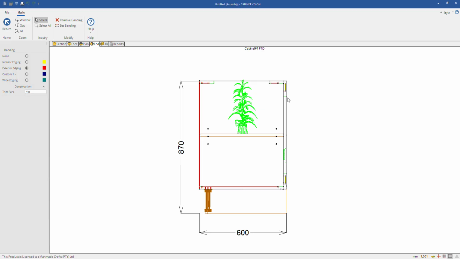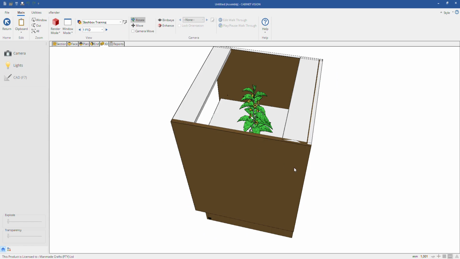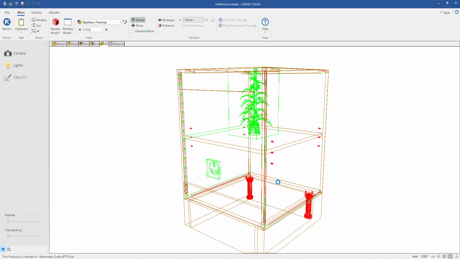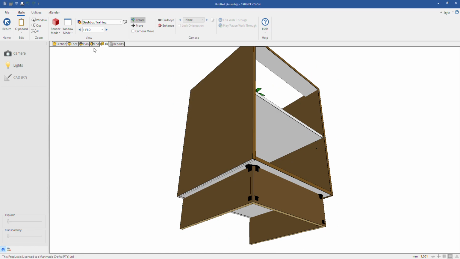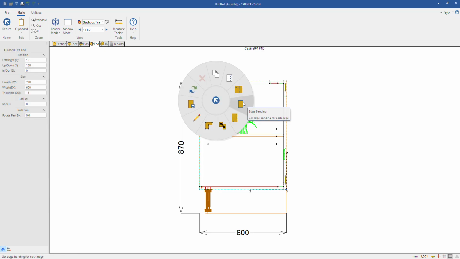You can either go and select each and every individual edge and modify it, or you can say there, set banding, choose the banding, and then select the edges that you want to work on. Go back, save it, and then you'll see you'll have edging on that part. Now it has edging all around white with brown in the front. Right. So select it, left finishing, right end, edge band.